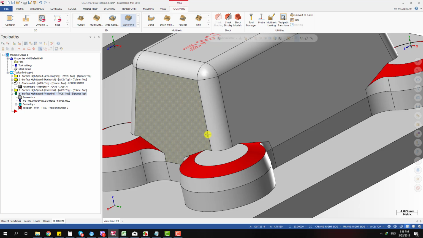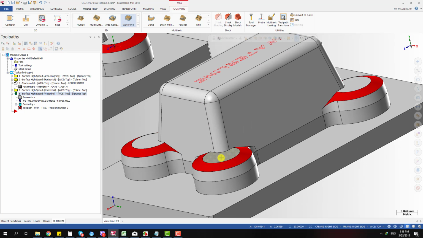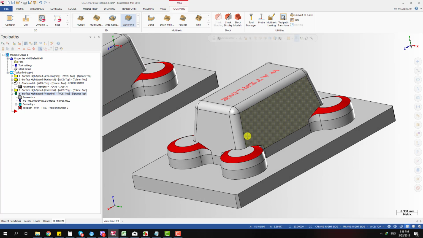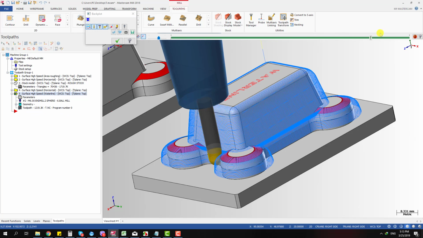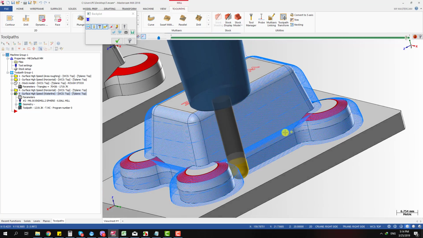This is the crazy thing I want to say about the waterline toolpath. We can't do anything with this. We cannot change it, and we have to accept that if we want to use it. So I feel I lose all my control on this toolpath, and we have to follow it. It takes a while for the calculation. Okay, see that? Now it's easy to see.